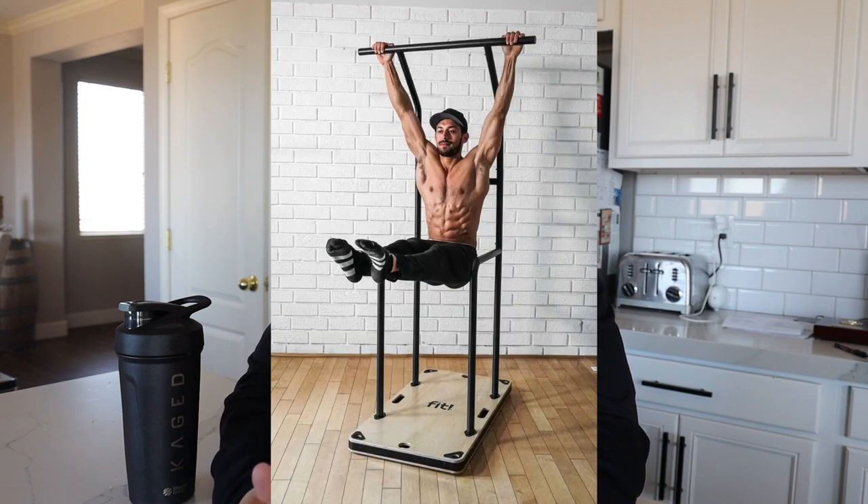So I filmed this whole thing with them. They have this home gym — it's a pretty cool little device that you can set up. It's got little parallettes, a pull-up bar, dip bar, and a bunch of different concepts you can make, like a squat bungee rack and things like that. It's really cool. Anyway, I have one at home and decided to smash a workout on it.